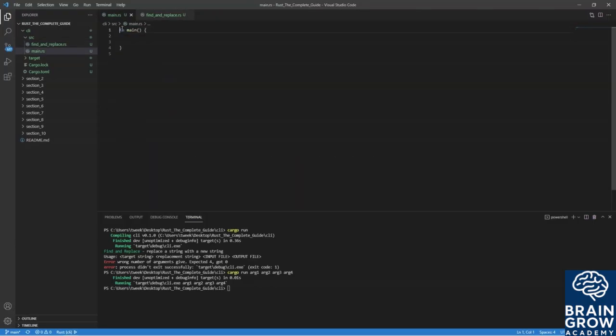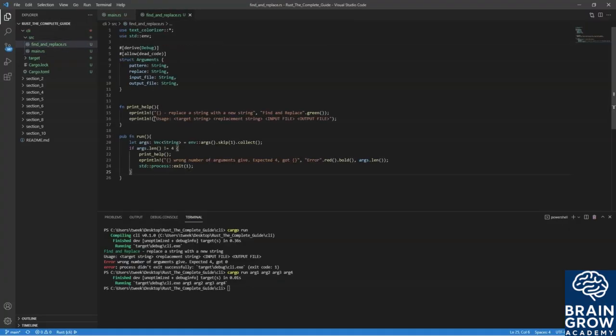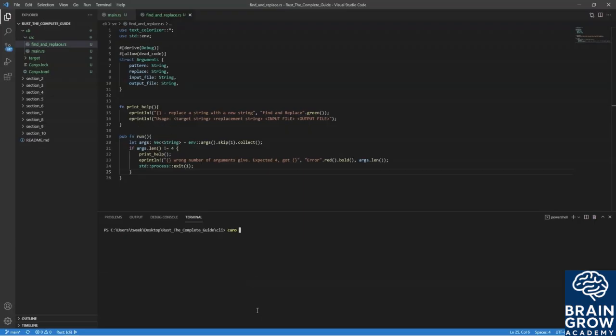So now we can come into main.rs and say mod find_replace. And now we can just say find_replace::run. And it's able to find it because run is public. So all of that is good. But now let's just make sure before we try running this, let's look at our tree. So remember, we can use cargo modules generate tree, and then I want to generate mine with types. That way I can see everything.